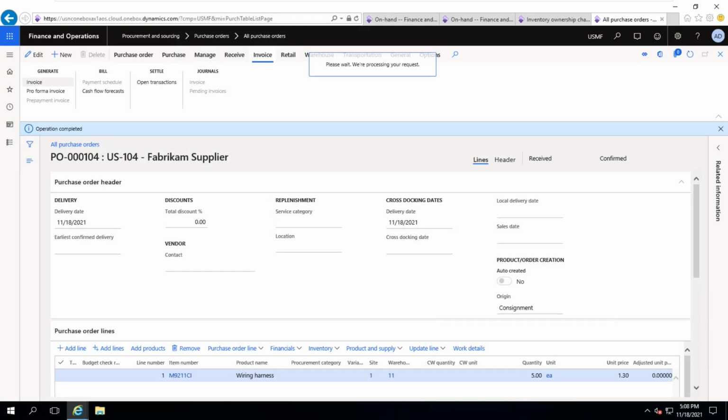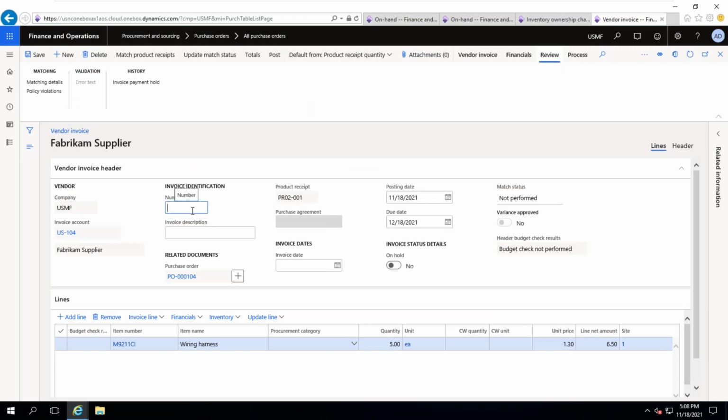If it is a standard cost, that is fine, because you have entered the cost price in the item price. But if it is FIFO or LIFO, cost price will be updated at the time of vendor invoice posting only. Okay, fine. Let me do invoicing. Let me complete this invoicing.